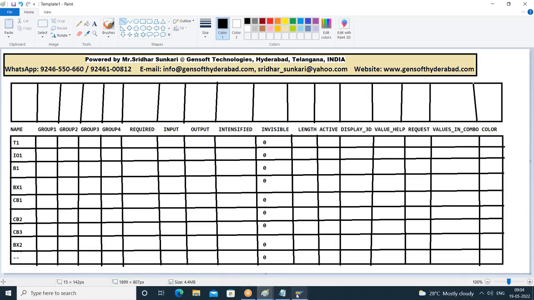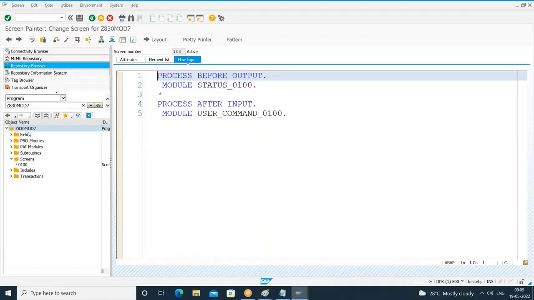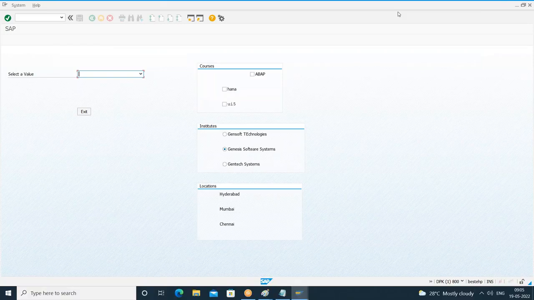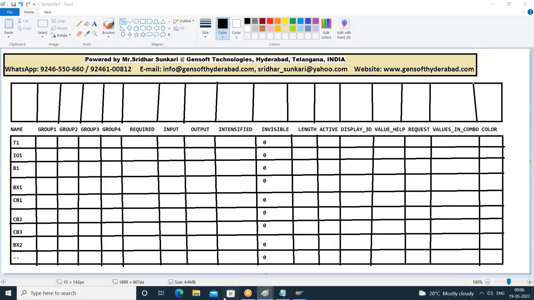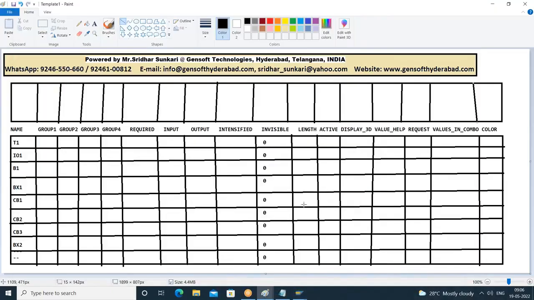The element is visible. So what is our agenda here? When I execute the program, what is the requirement? These three blocks and their elements should be invisible by default. This is basically an internal table which is available for me by default.